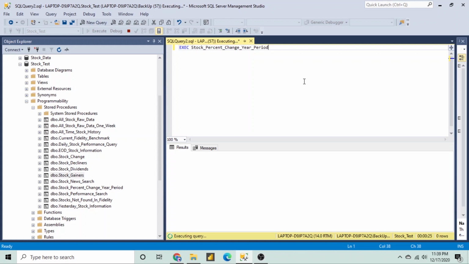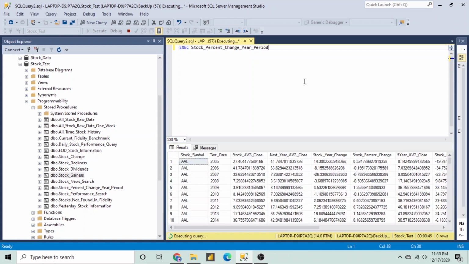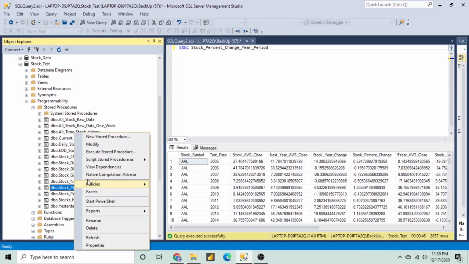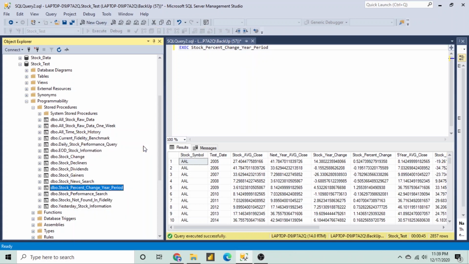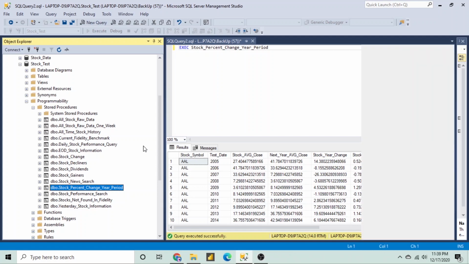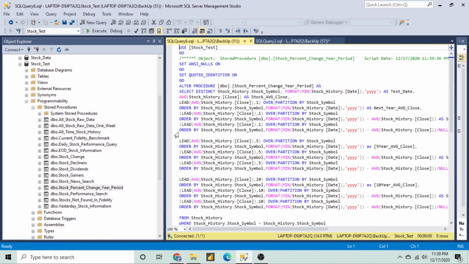In its simplest terms, this stored procedure is going to look at the average closing price compared to the next year, compared to a 5-year period, and compared to a 10-year period. And it's going to output the result as a percentage. We're going to go over this query too, but I want to show you what it looks like first. All these numbers, when you look at it this way, are going to be confusing. We use this output or data set in our Power BI report, and it becomes a lot more clear once we see that information.